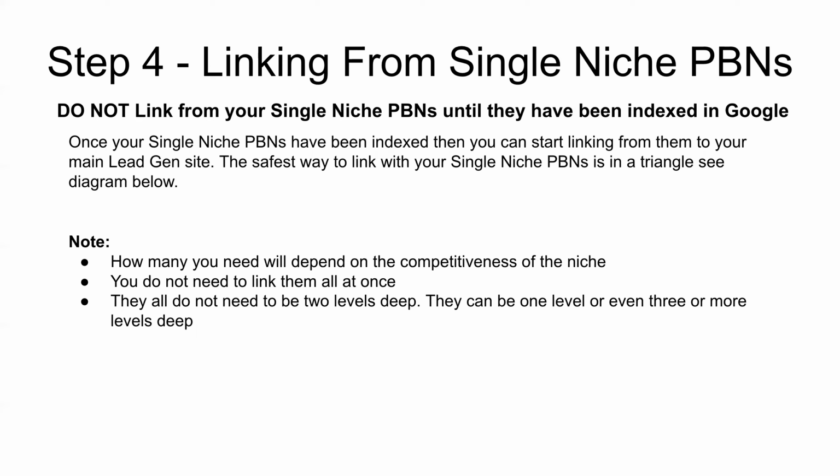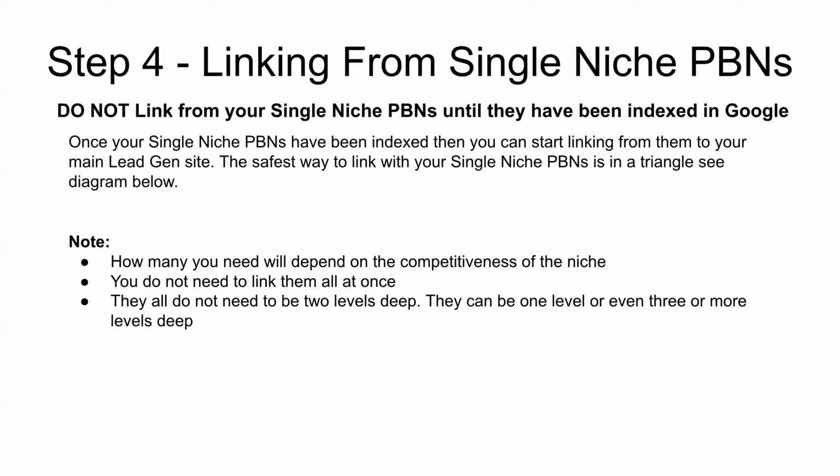After 30 days, I would expect you to have more. If you've got good content on, and your meta titles and meta descriptions are unique, you will have more than 2 pages indexed. But make sure that your pages are indexed before you start linking from them to your main money site. How many you'll need is dependent on the competitiveness of the niche. Like I said, something like locksmith or lawyers are very competitive niches, so you're going to need more. If it's something like somebody making cakes, that's probably not as competitive. You don't need to build all your single niche PBNs at once, and it's probably better that you don't.